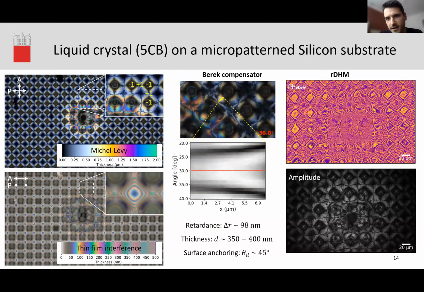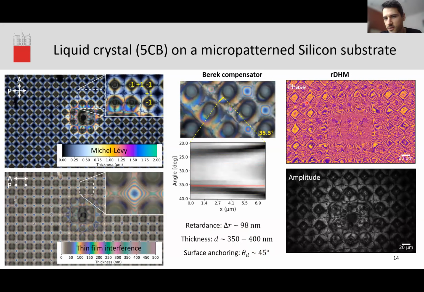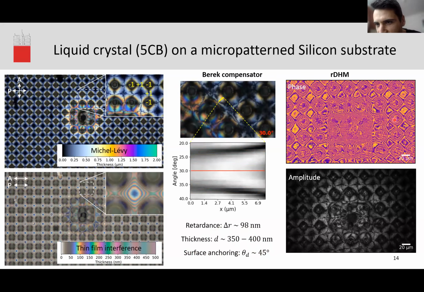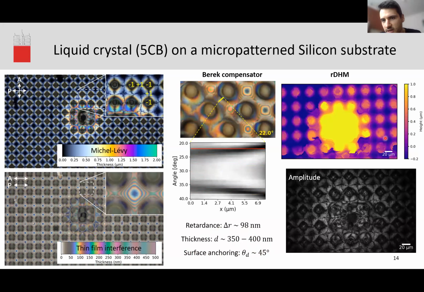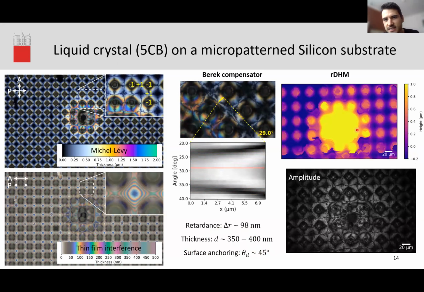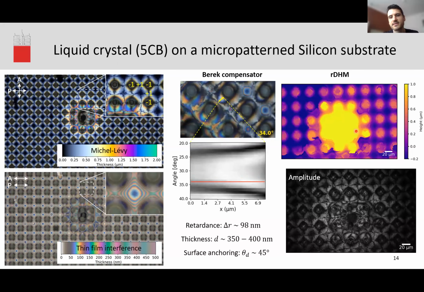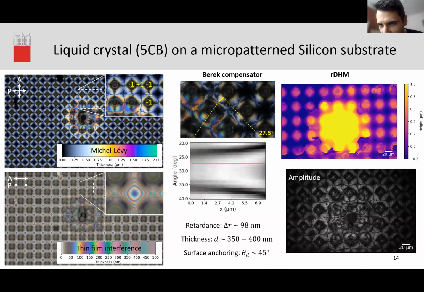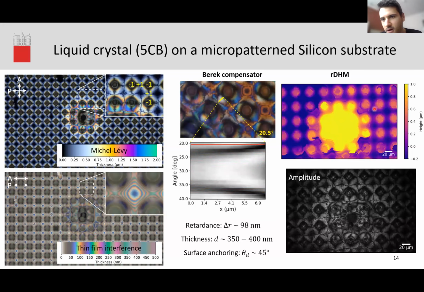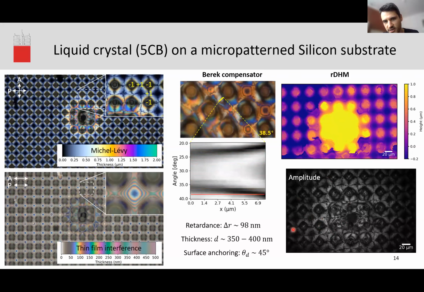So here I'm just showing first the wrapped phase so that we can see that it has quite a complicated structure, but we can still see the isohips and these saddles, and we can do the phase unwrapping, although in this case it doesn't work as well as possible. This part here is deliberately saturated because I wanted to point out especially these parts here that show this type of topography of a liquid crystal. And again, we have an amplitude image here.